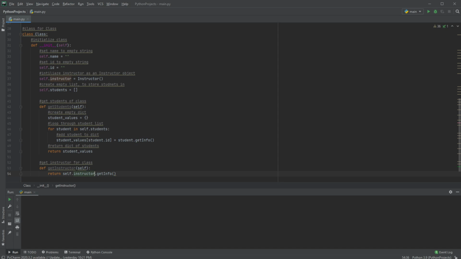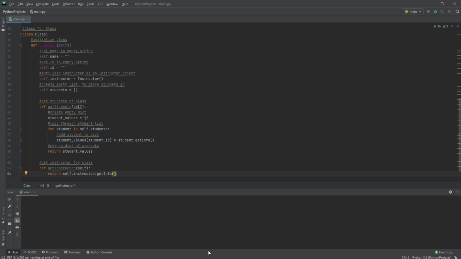So this is the instructor. As you can see, it's referencing the instructor of the class, and it's calling the getInfo of this object that it created, and that we created in the instructor class.